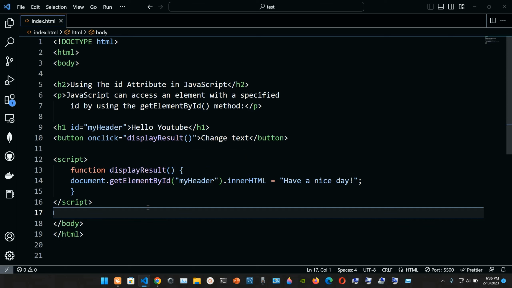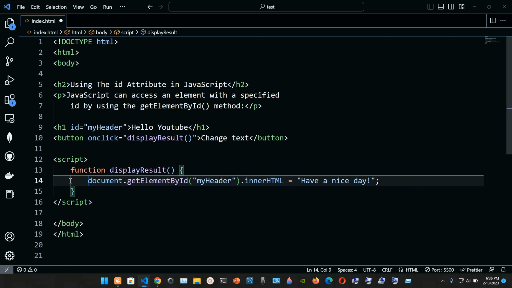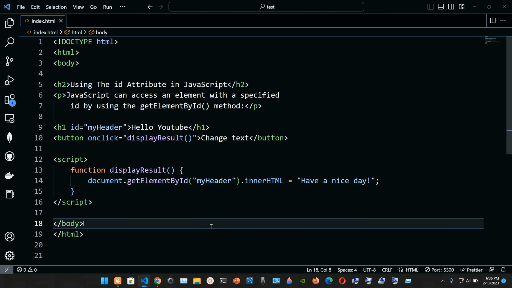Inside of the curly braces we're going to put document.getElementById, and inside of the parentheses, inside of the double quotes, we're going to have the ID. And what is the ID name? The ID name is this one, my header. So now we're going to chain it, document.getElementById, we're going to chain it to the innerHTML.